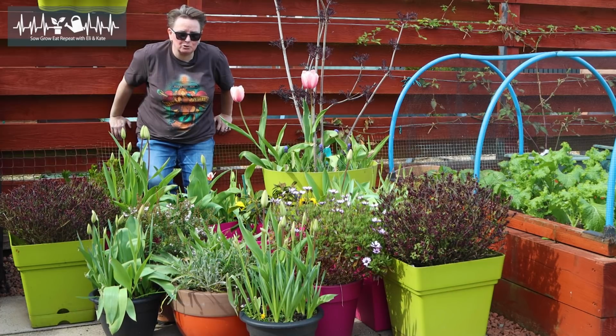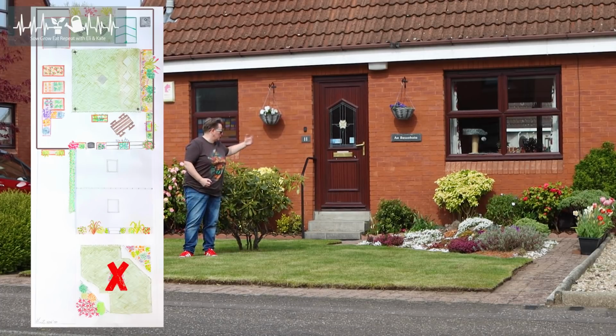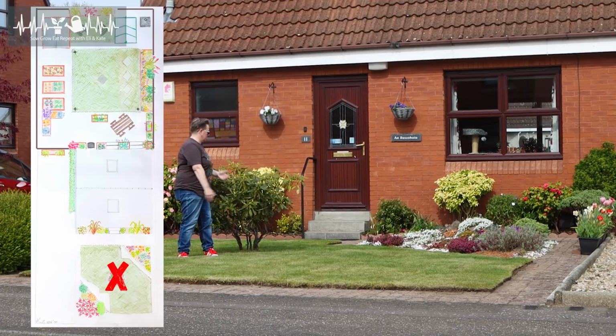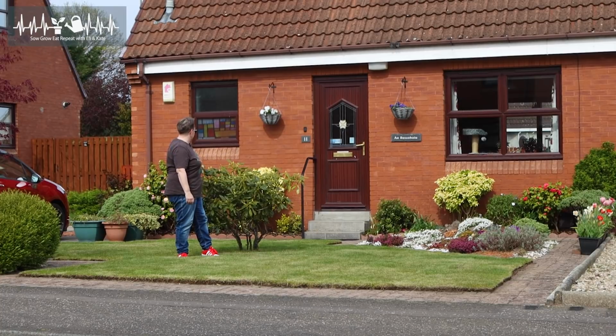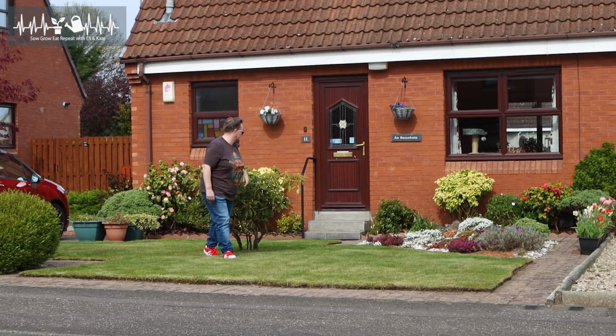The last thing I'm going to do is the greenhouse, but before we do that, I'm going to take you out to the front and I'll show you the front garden. There's a few things need to happen out there that I'm going to tell you about. So the front garden is much smaller. We've got a rockery, a shrubbery, plant in the middle, some beds at the front of the house, but let's have a look at the bulbs on the left here.